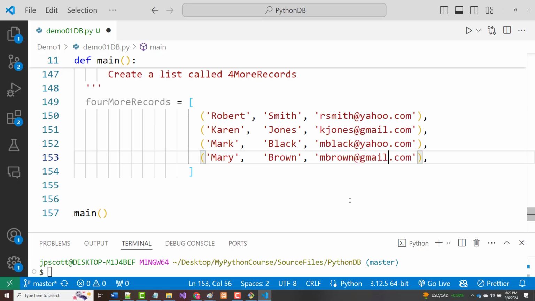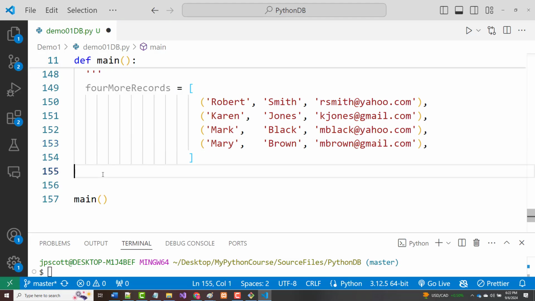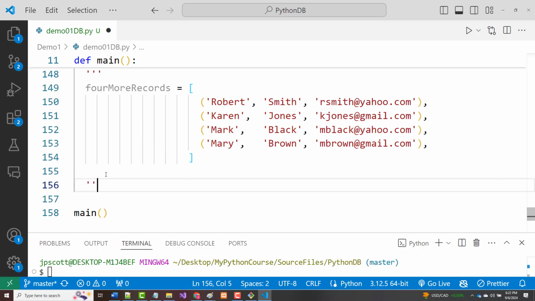You'll notice that I've got Gmails and Yahoos. We'll be working with that later when we do updates. So that's that. I haven't done anything with it yet. I've just created a list with that stuff in it.